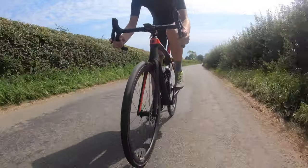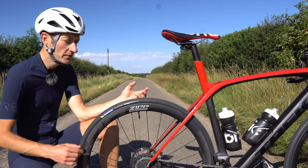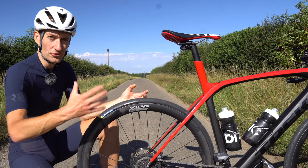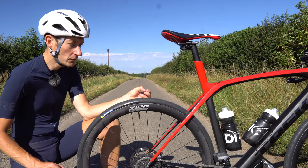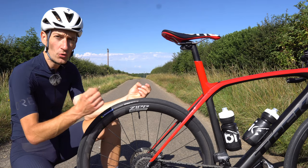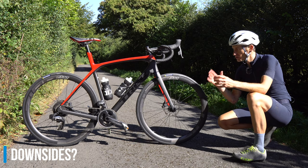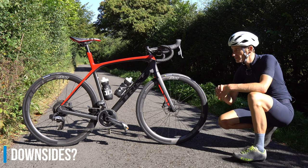So at the end of a long ride, if you're doing a sportive or a race like Paris-Roubaix, which is 6 hours with many cobbles, you're going to be less tired from being bounced around, jiggled around on those rough roads. So they say, and it's their claims, not mine, that you can save between 40 and 50 watts on a rough road ride. Are there any downsides to wide tubeless tyres and these wheels in particular?